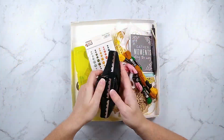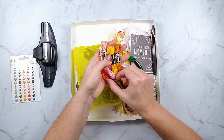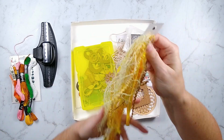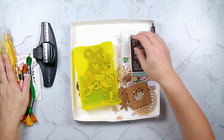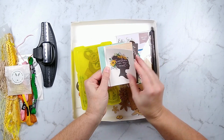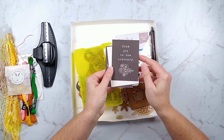Let's move on to embellishments. I know there was a lot of scalloped elements to this kit, so I do want to be sure to use my scallop punch, so I am pulling that out specifically. I added enamel dots just because I like them, and there were circular elements in the kit. There was also an image of tassels in some of the embellishment pieces, so I'm going to go ahead and pull out actual fibers for that. I did get gold paper clips, just like in the inspiration.